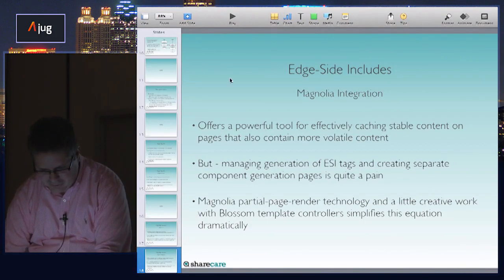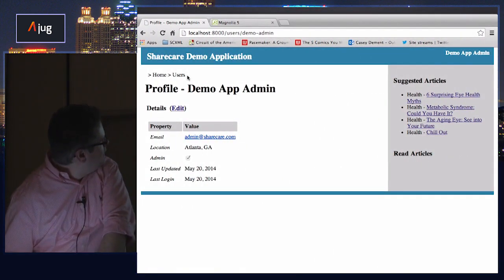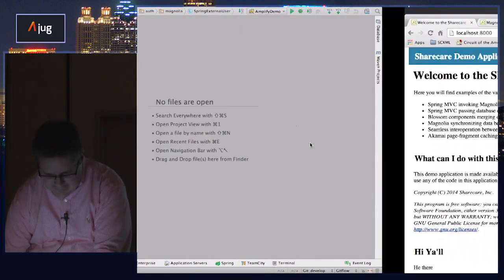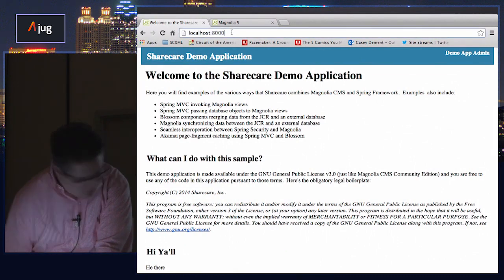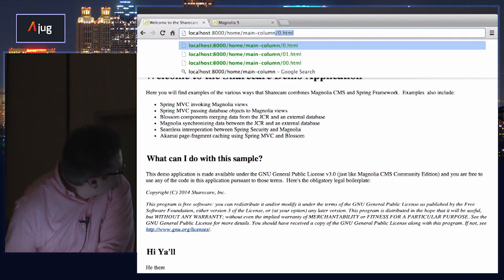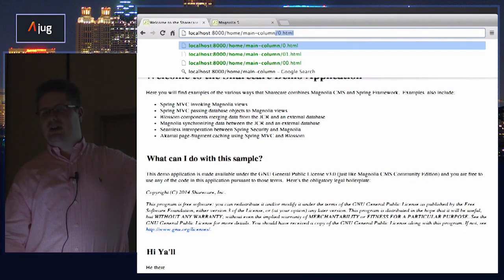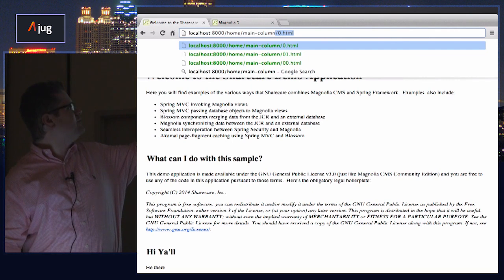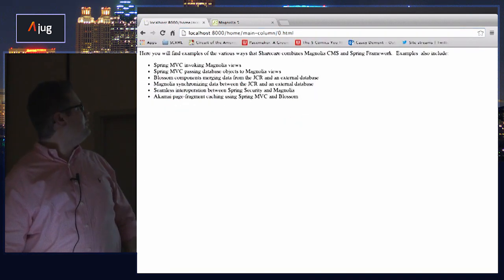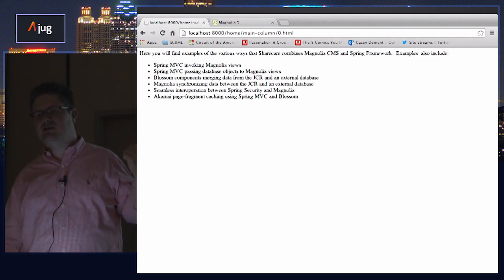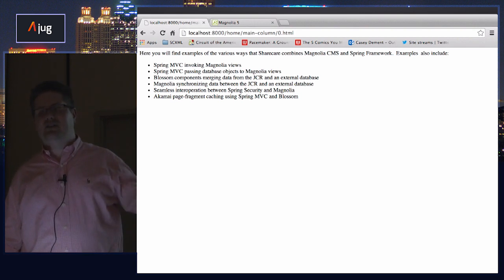So let's look at the home page. When I look at this page, you see all of these pieces on there. You remember before there was an area on the page called main column. If I come in and I type, I want to go to /home/main column/0, that will actually render whatever the 0th item in that collection was directly without rendering the rest of the page. Again, I have no idea why they did this. It's a weird function.